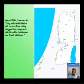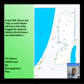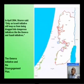The blue areas are areas where the Palestinians conceded to Israel, while the green areas are areas which Israel conceded to the Palestinians, and they were one-to-one. Almost we get back to the formula of the return to the 4th of June borders with minor modifications. The Geneva Initiative has put an end to this plan.